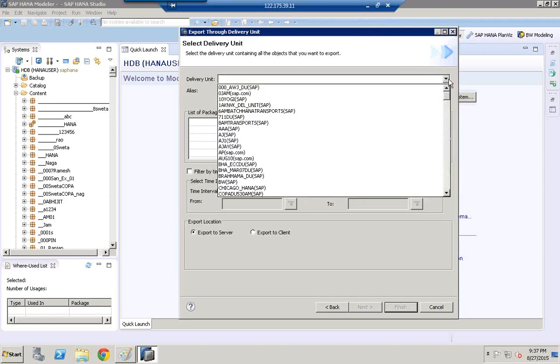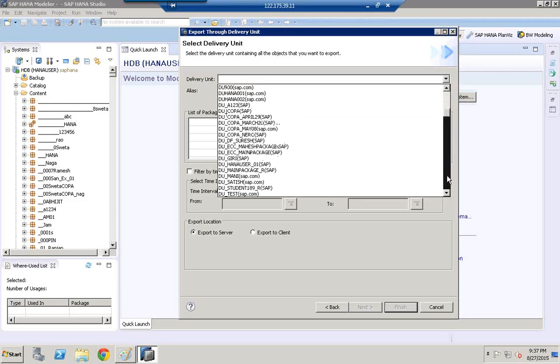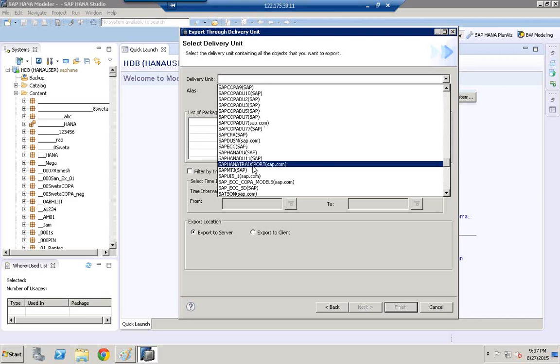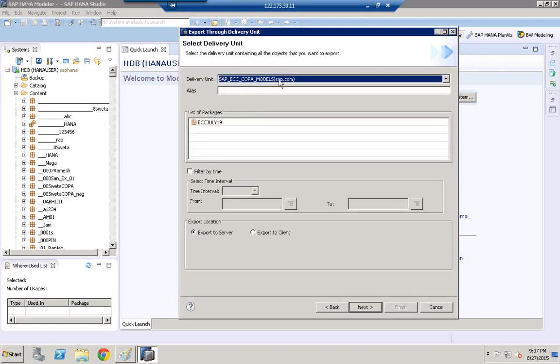Select the delivery unit, which is SAP_ECC_COPA_models. So once you select the delivery unit, then you see the package, and here you see there are two ways that you can export. One is export to server, the second one is export to client.